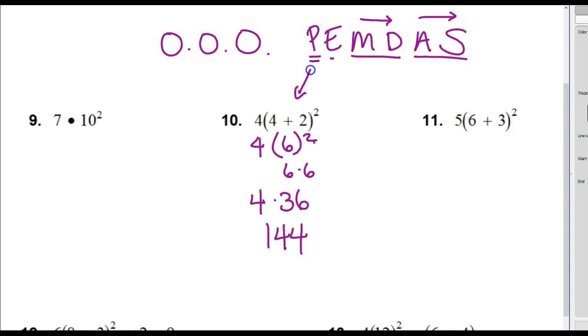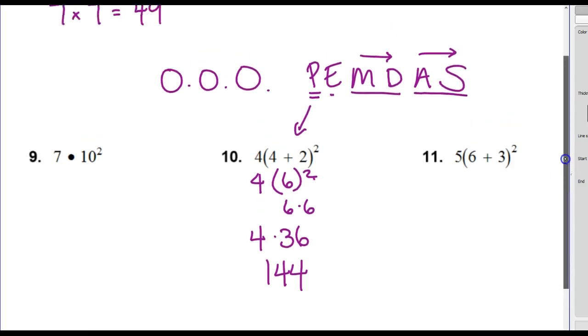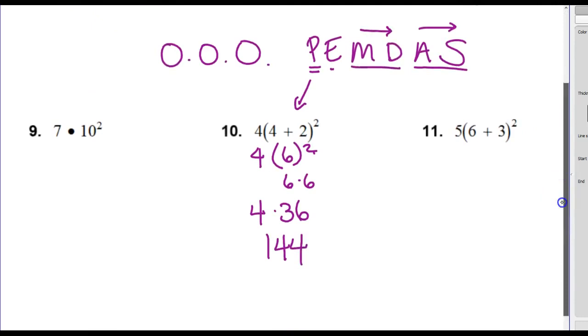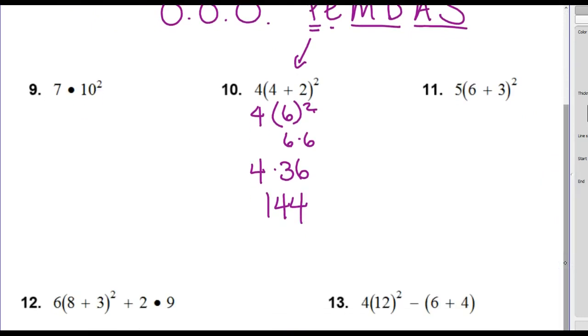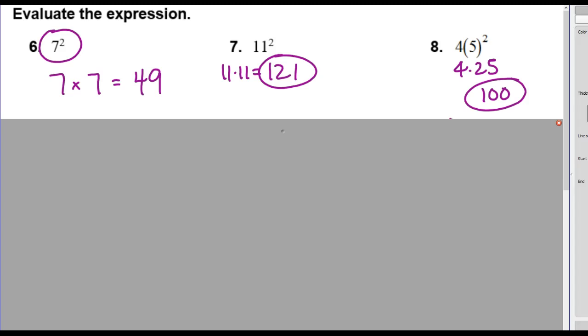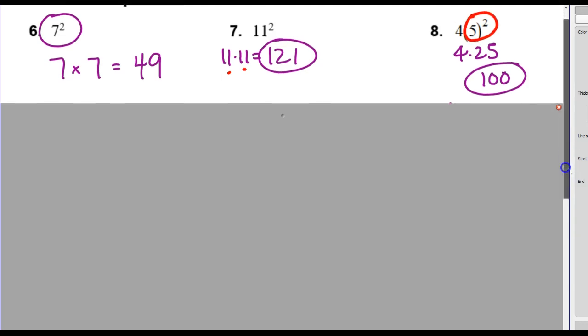So remember, we work down. Do one step at a time, rewrite it on a new line, show your work, and then work down to get the answer. Okay? So there are, 1, 2, 3, 4, 5, 6, 7, 8 of these total. Finish the rest of them, work them out, show all your work, and then pause it while you do that, and we'll come back and check. So make sure you have all your work as you check these. So I just did 11 times 11 here, and this one I did 5 squared first, and then 4 times my answer, 4 times 25.